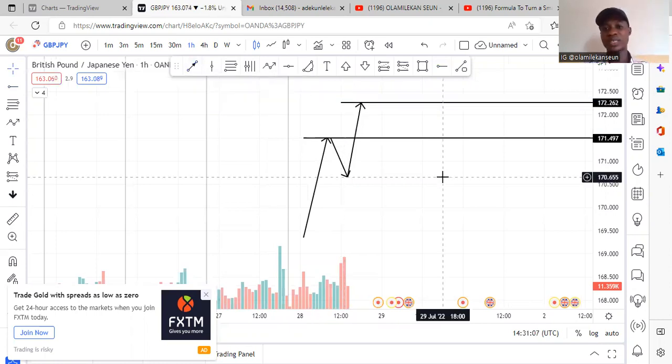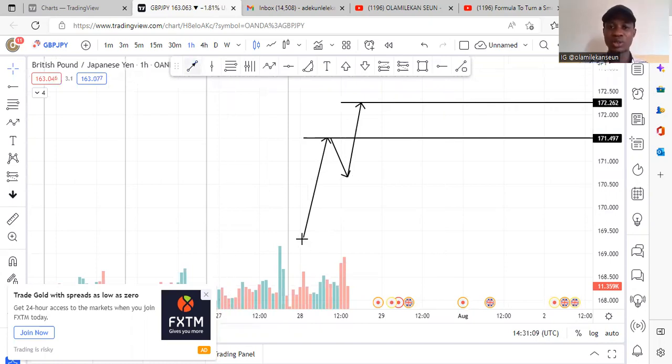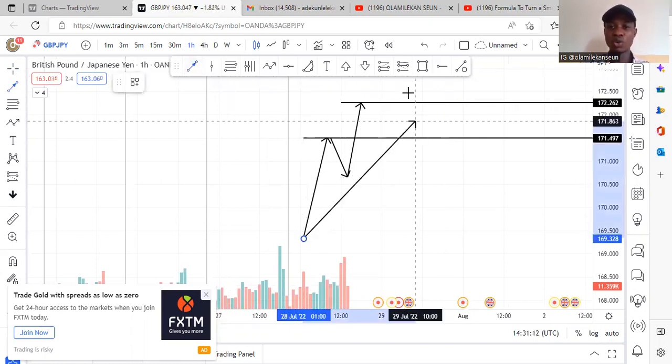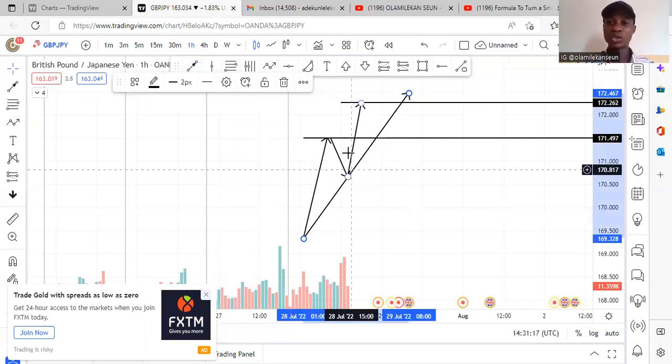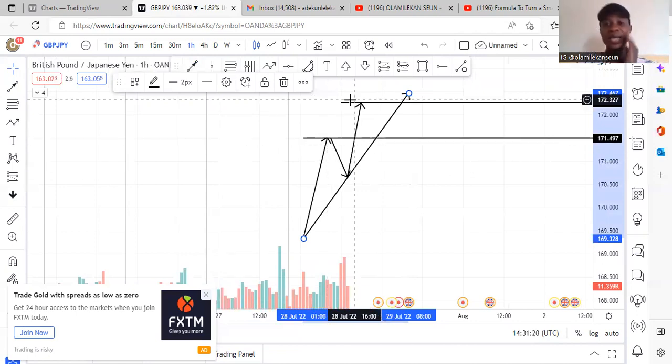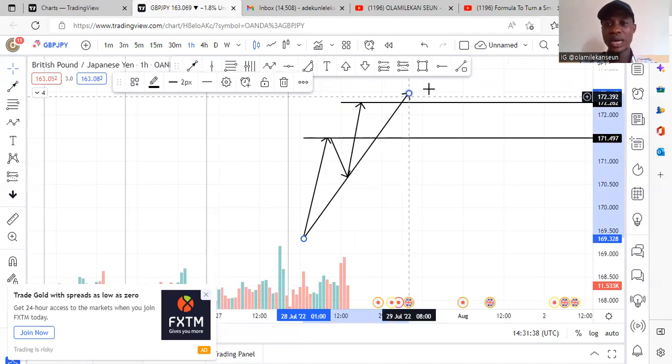If you look at this chart, you can see that the market is actually trending up, from this low to this higher low, from this low to this higher low, and from this high to this higher high. That is the uptrend movement in the market. So anytime you are looking for a head and shoulder, you need to look for an uptrend. You see it at the end of the uptrend, where the market creates a higher low and a higher high.